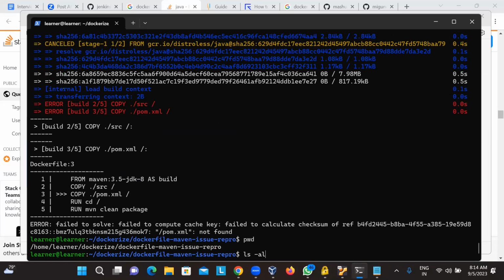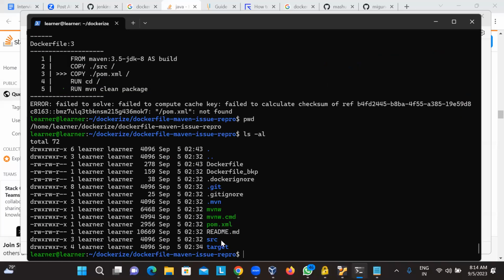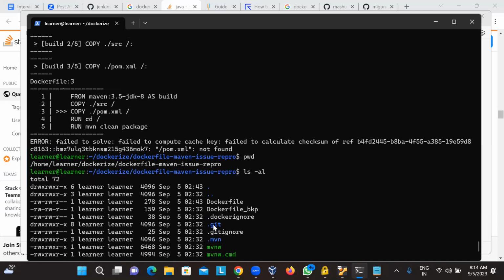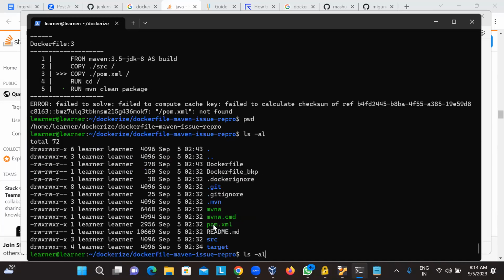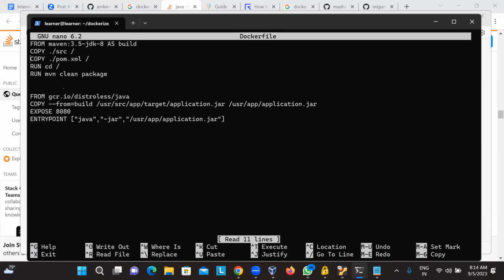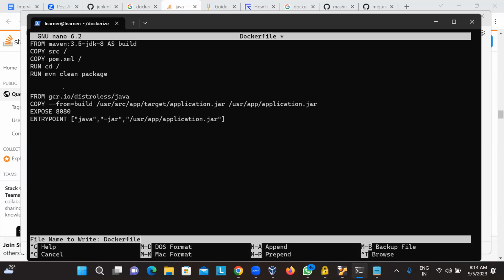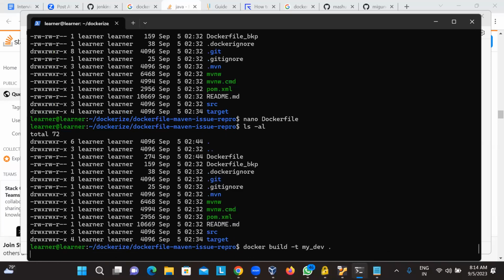We have been here, then we are under this path, the src folder and pom.xml. Here is an src. pom.xml. Compile this and see.